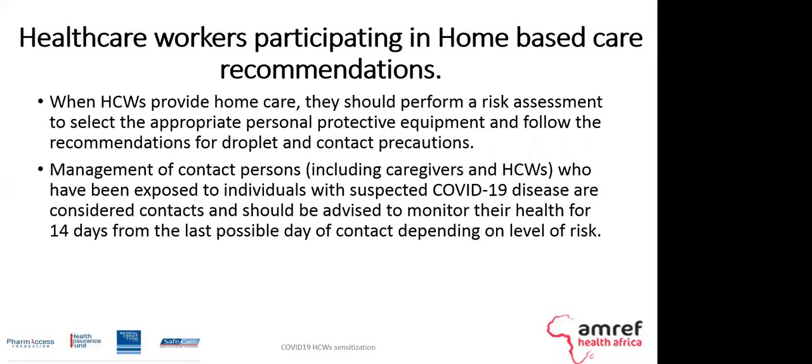Remember, in a suspect case, it could be one or maybe even two. We could have the patient and even their contacts could also be having COVID-19. So you need to have the right PPE. And then ensure that you manage the contact persons who are there, okay, who are being exposed. You need to be able to give them the right information. Remember, when you're going to that household, the first thing will be to also assess the suitability of that household to be able to host the patient there for the duration of care that they will need. Okay, next slide.